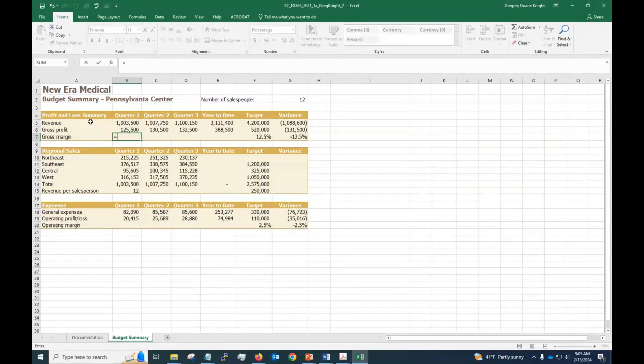So I'm going to click on B6, and I'm going to divide it by, with a slash, B5. Press enter. So it gives us our gross margin, 12.5%. Not gross profit, our gross margin, because we use gross profit in the calculation. So we divided B6 by B5.